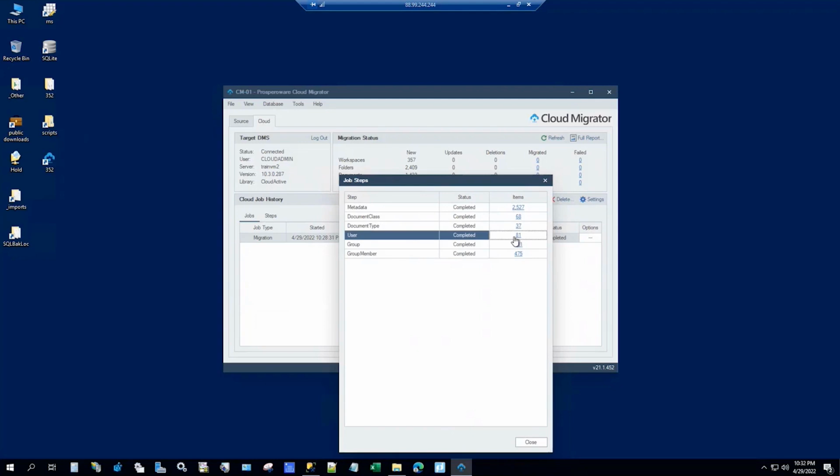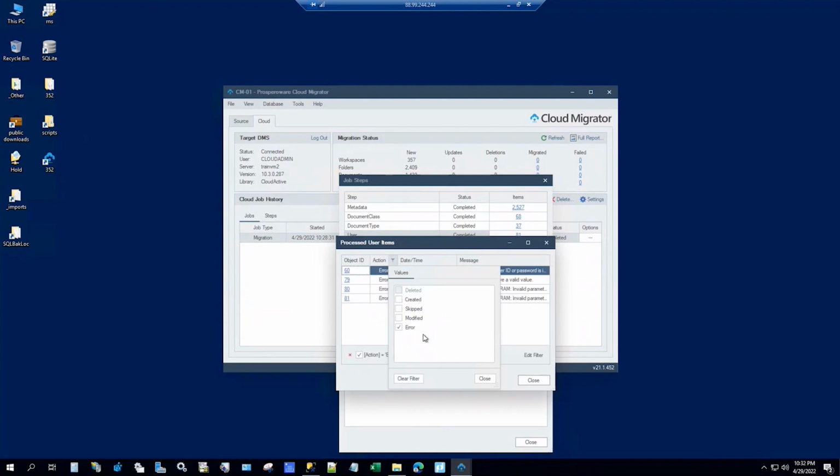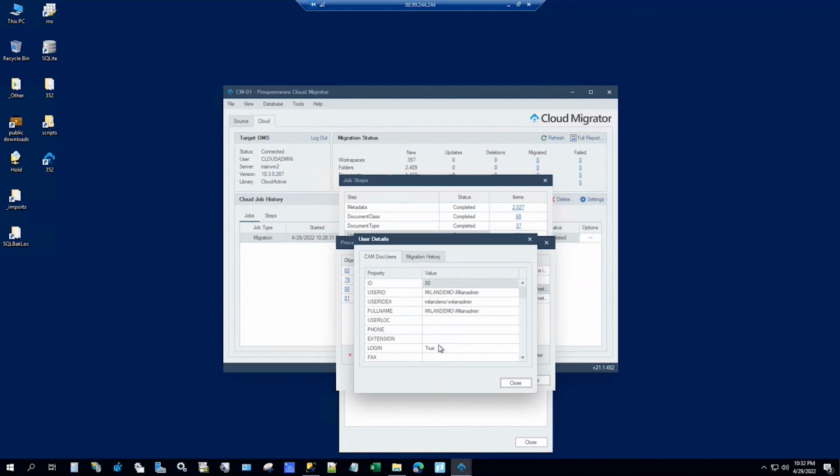And if we take a look at users, see if there's any issues. Invalid parameter. So I would need to take a look at this particular item if I didn't know right off the bat what the problem was, and address that in my source.